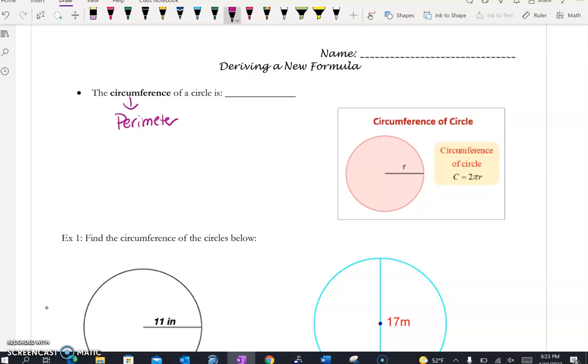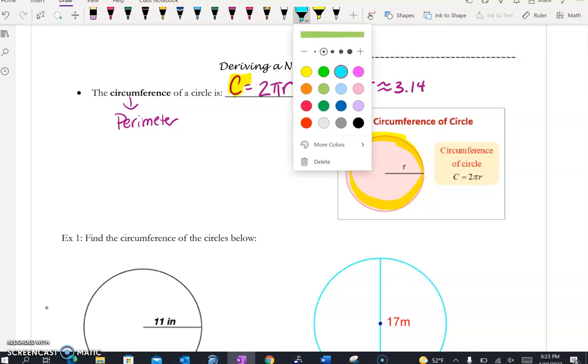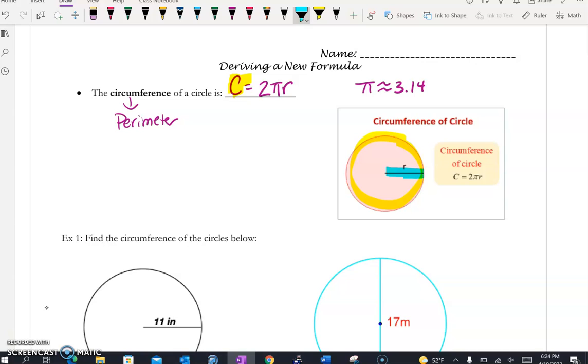Now the circumference of a circle formula is circumference is equal to 2 times pi times the radius of a circle. Now, just to review some of these ideas, pi is about 3.14. And the question is, where does this come from? So the interesting thing is the circumference, which is all the way around the circle. If you look at it for every single circle, no matter how big or how small, and you have that radius, the circumference is always the radius times 2 times 3.14. So this is a true fact.